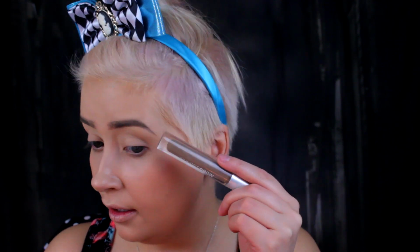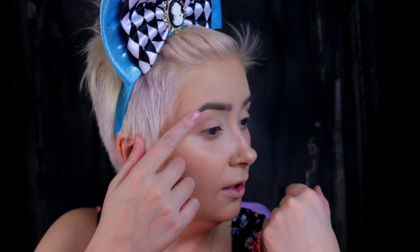I think it does an okay job. I've definitely seen better execution, but I am very particular with my eyebrows. I like them to be very shaped, very perfect, very precise. And I just don't get that with this color. I think I need to go darker on the outer half of my eyebrow because I don't have any hair there, and so I think it just falls a little flat. It's coming up decent on camera I guess, but in person they just don't look as smooth. They look a little bit more chunky, and I don't know if that's because of the fibers, quote unquote.